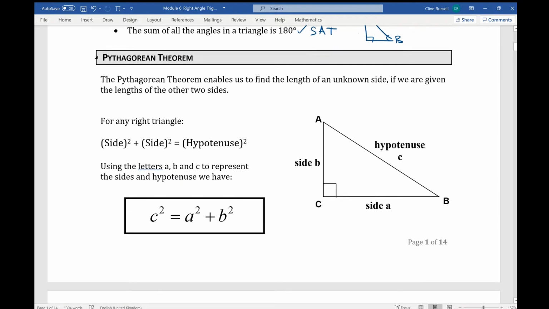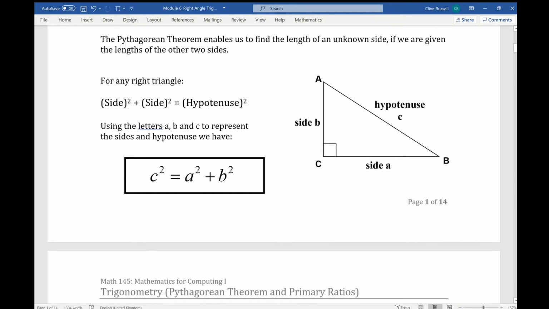Now, the Pythagorean theorem, as we said, is a relationship between all three sides. So whereas the sum angle was a relationship between angles, and we said you have to know 2 to find the third. For the Pythagorean, which is a relationship between all three sides, you need to know any 2 to find the third. Again, if you're going to state the Pythagorean theorem, this statement you see here where it says c squared equals a squared plus b squared is actually making certain assumptions.